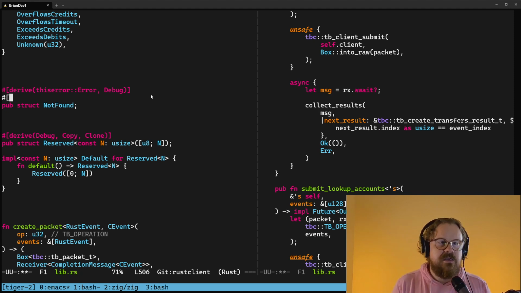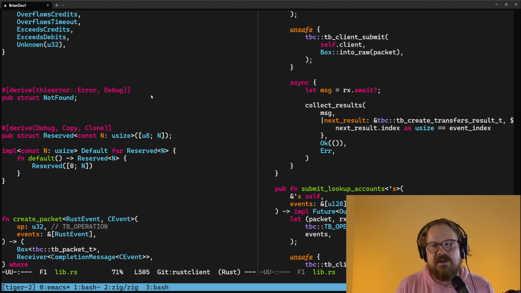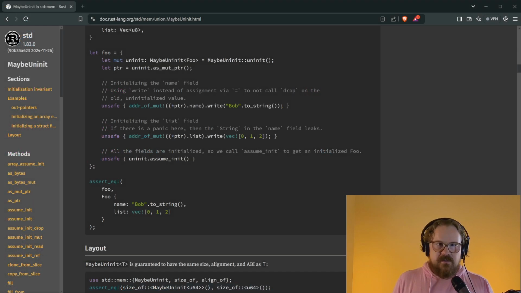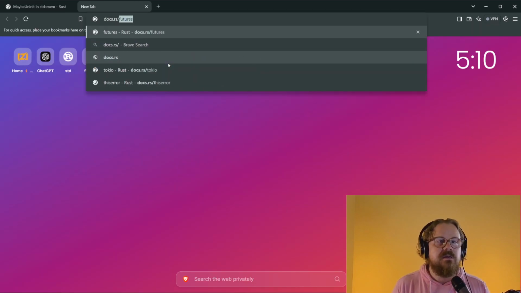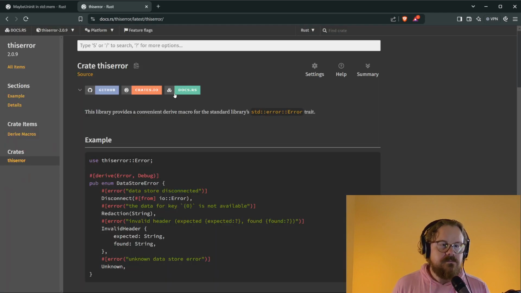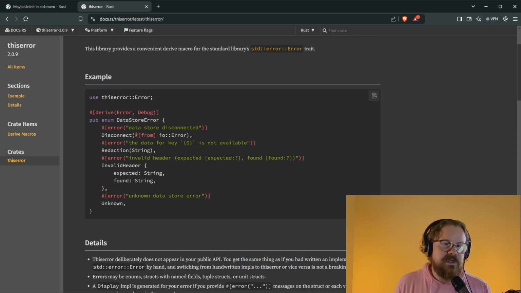I want to say, let's look at the docs. All right, let's go back to the web. And I got to remember to go back to the terminal later. Don't let me forget. Where is our web docs? This error. Let's look through the examples. Probably something like this. And we don't have a variant to put it on, so hopefully if we just tag the struct, this will work.